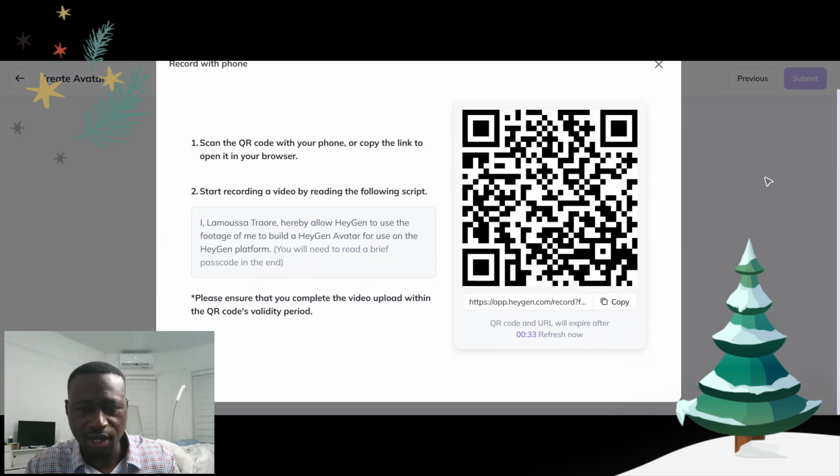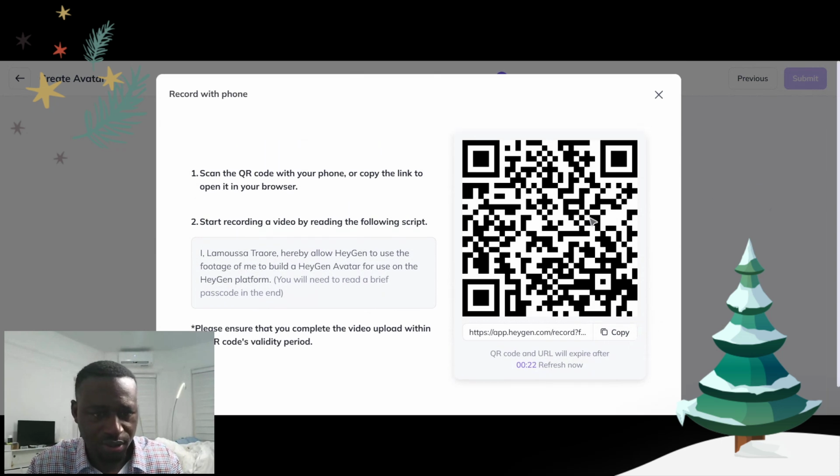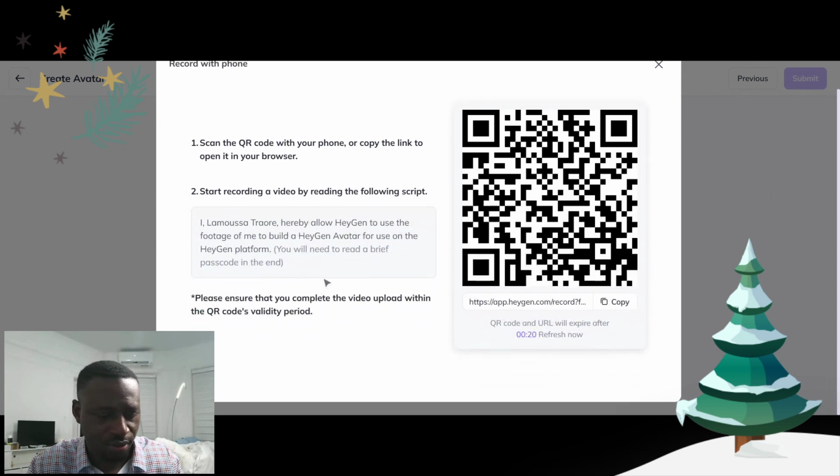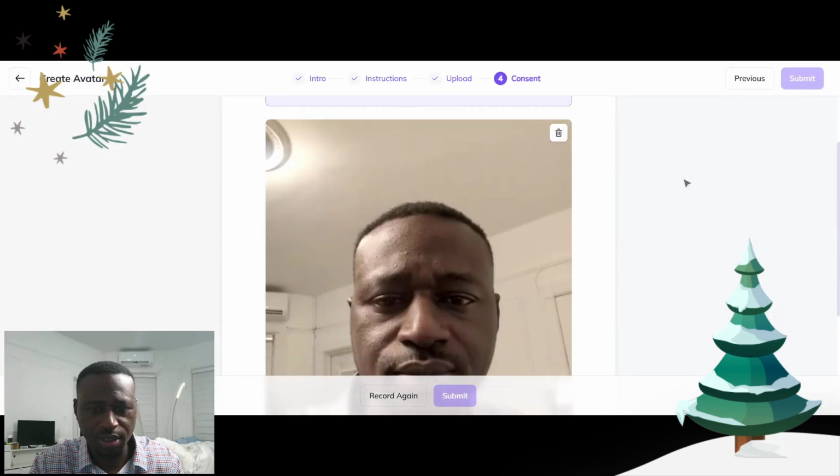The thing is, it's a countdown on the screen. I wonder if this is gonna refresh, because if it doesn't refresh, then that's tough. I don't know what's going on, but the verification process here is a bit tedious.